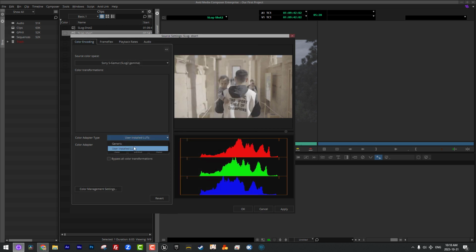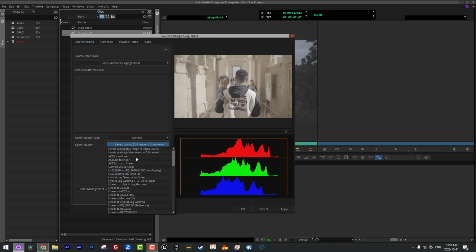And you would think that I would still, with my generic LUTs, come here, find the one I want. However, what we're now going to do is use a user installed LUT. Now, to be honest, this for me is why I like to go through and install my own LUTs. For the workflows that I'm doing, even if it is RED, even if it's Blackmagic, even if it's slog2, this is a lot easier for me to deal with, and I know that what I'm actually putting on the footage is exactly what I want to put on the footage.